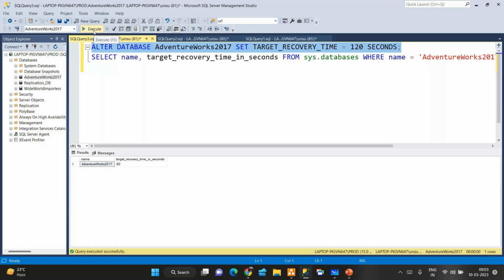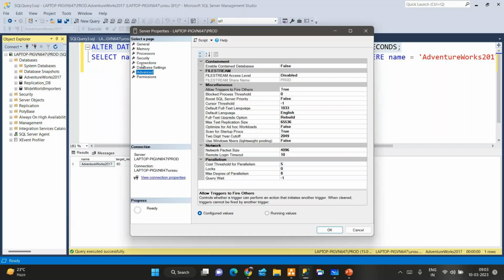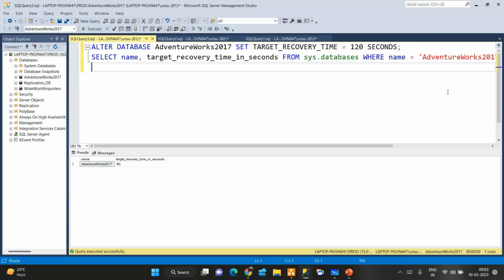In that scenario, you can say we don't want to change the entire instance level. I can change only for a specific database with the help of indirect checkpoint.